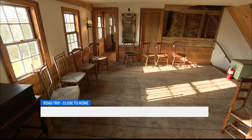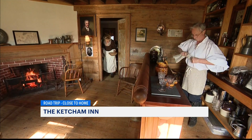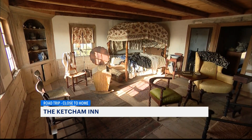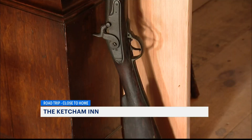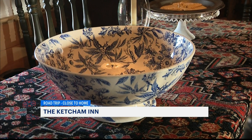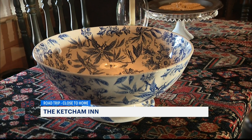If there's a chair in the room, you're welcome to sit on it. It's not a museum where things collect dust and there's a ribbon across the room — the Inn and Tavern is user-friendly. Visitors are welcome to explore the grounds, the home, the book barn, and check out historic artifacts, like this Revolutionary War rifle and this punch bowl that belonged to the William Floyd family.